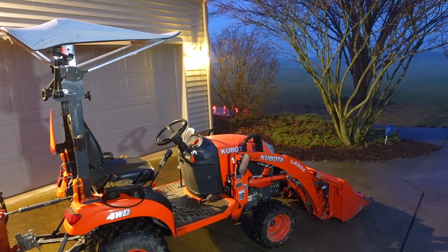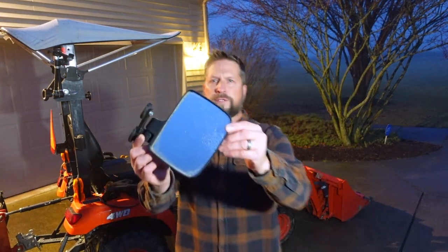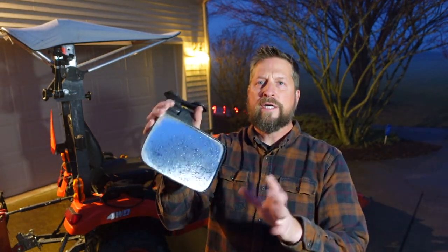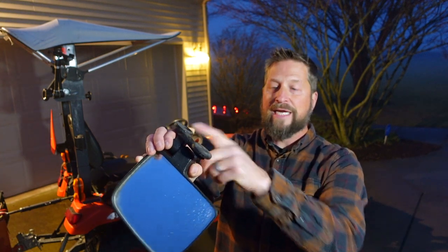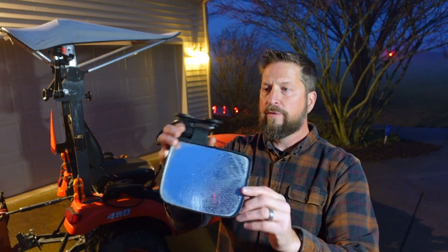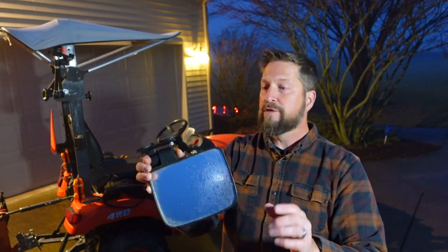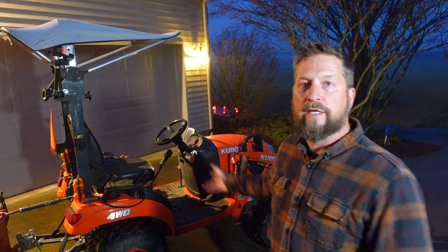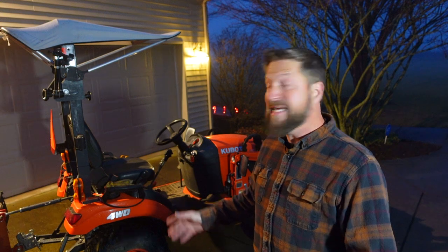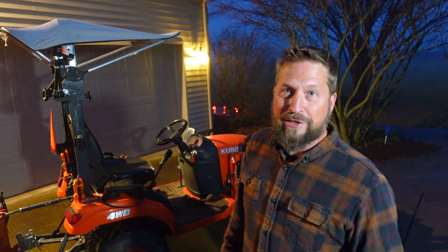For the last couple of items we're heading outside — these are specific to tractor owners. On a Kubota BX owners Facebook group, people are always talking about these tractor mirrors. You mount them with magnets: buy the golf cart mirrors and the magnet mounts separately — the whole kit together runs around thirty dollars. You stick the mirror onto the magnets and place it wherever there's a blind spot on your tractor. Pretty good gift for thirty dollars.